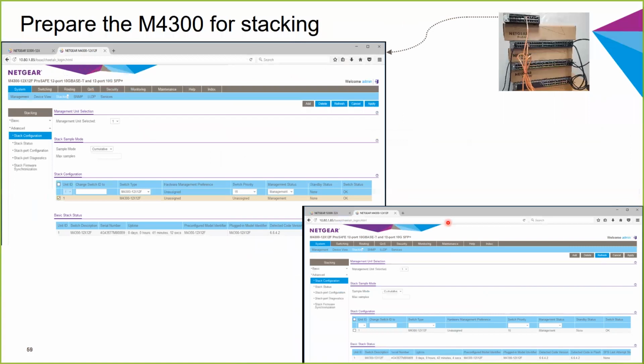You can go to System, Stacking, Advanced Stack Configuration, and in the switch priority, I'm going to select 15 because I want that switch to be the main master management unit, because that's the most capable switch I have in my stack. 15 is the highest. I will make sure that switch gets elected as the switch master. The second switch that was previously the master will be the backup management unit moving forward. So switch priority is the first thing I select. I click apply and I check that this was changed accordingly.